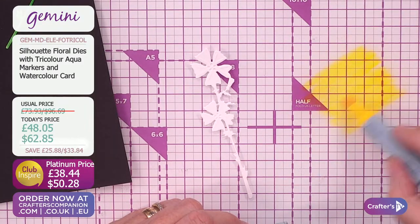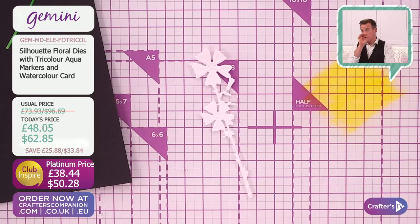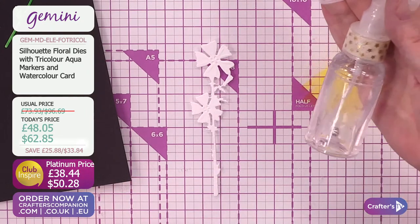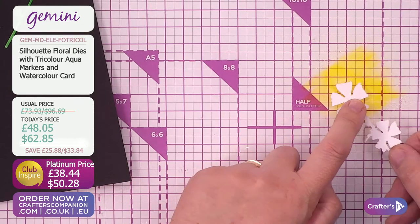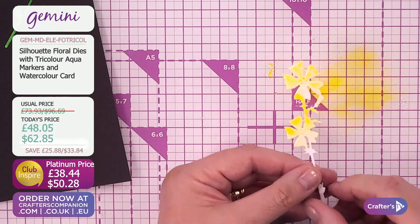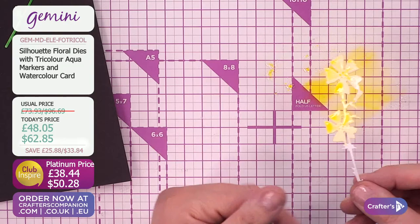So you're popping it on the glass mat now, but if you put it direct to the cardstock, you could have gone in with water and drawn it away. Absolutely. Yeah, we'll do that as well, actually. I'll grab a paintbrush, we'll have a look at that as well. So this one, I'm literally just going to spritz it. And all I've got in here is just water. All right, and we're literally going to pop it in and just pick up some of that colour. Nice. So that's another way of using the pens. All right, so literally as much as you want on there, let it dry and then reapply it.